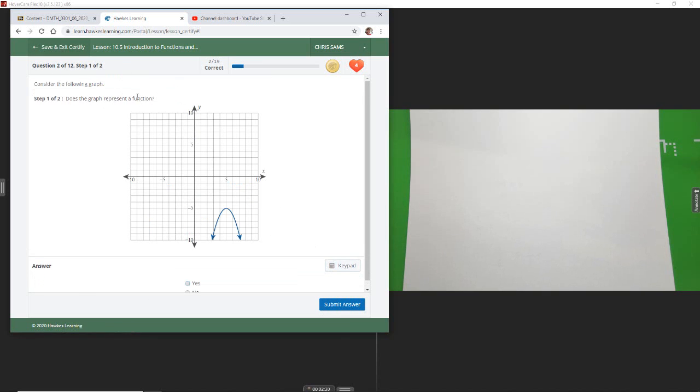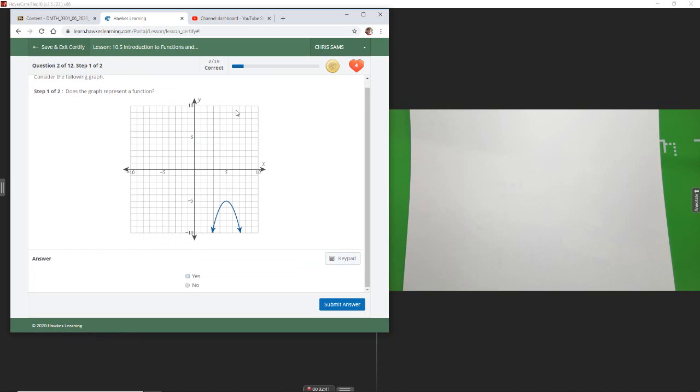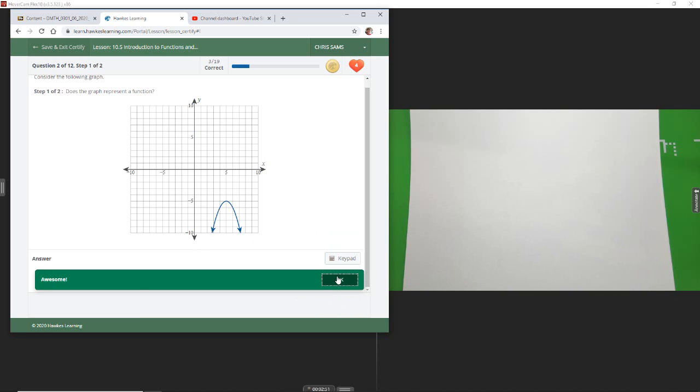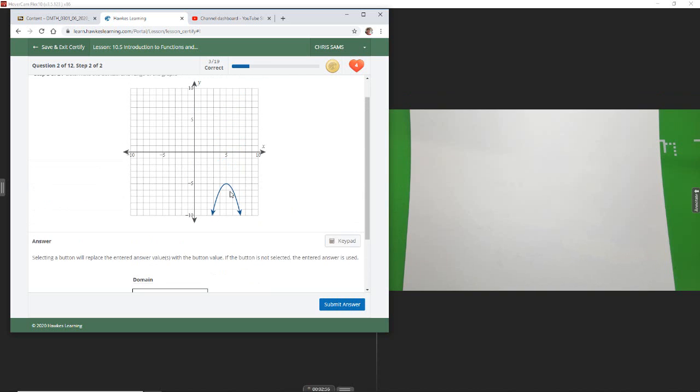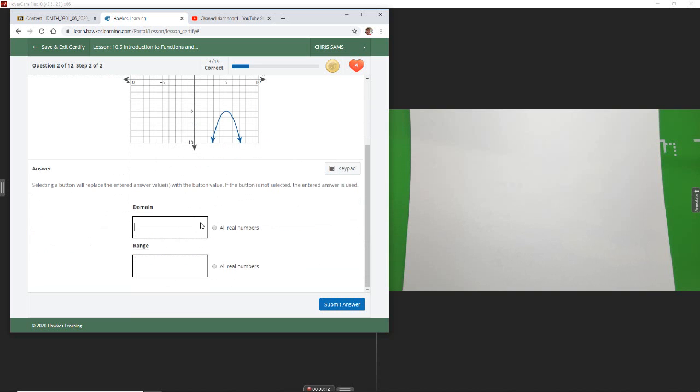All right, now number 2, we're going to do, does this graph represent a function? So again, I would do the vertical line test. And if I drew vertical lines, it would only hit the graph once. So this would be a function. And then we want to know the domain and range. As mentioned in the notes or the overview, going all the way left, this arrow will continue to go left. This one on the right will continue to go right. I know they're pointing downward, but you have to think about left and right when you're doing domain. So all real numbers for the domain.